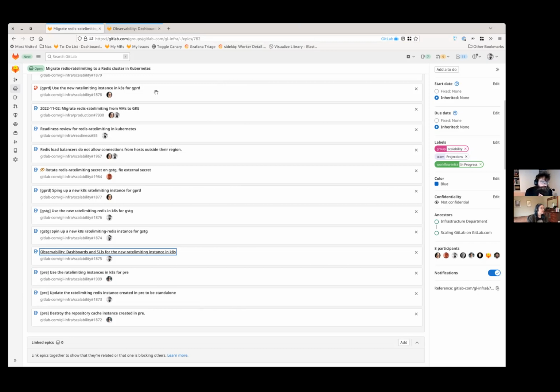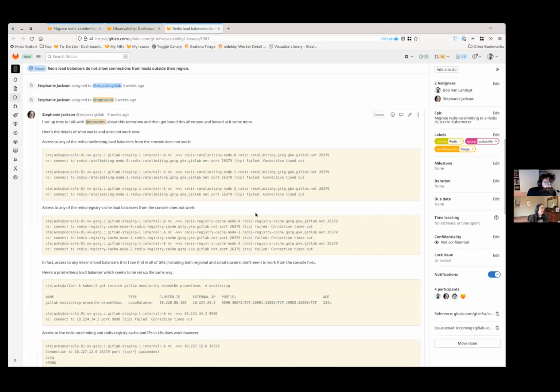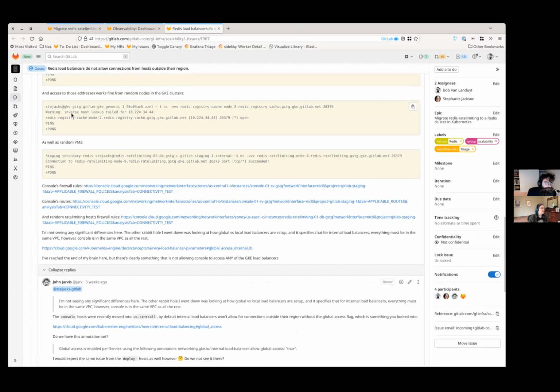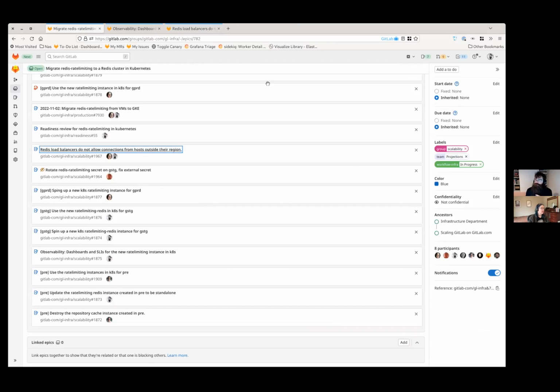I'm trying to actually go and find the issue, but it doesn't really matter. So we spent some time trying to debug exactly what it is. And then we set it up so that it was actually now using the annotation for global access, which is essentially saying that we can access these load balancers from anywhere within the same VPC. As part of this work, we've actually made that a default across reliability as well. So hopefully nobody else loses a full day and multiple brain cells trying to figure out what was going on here.